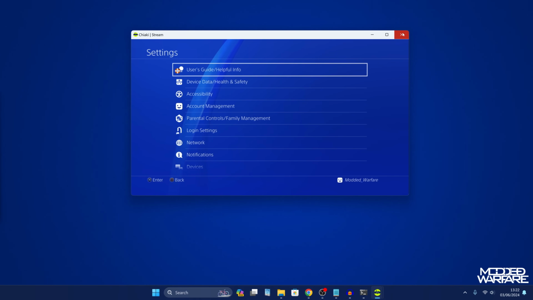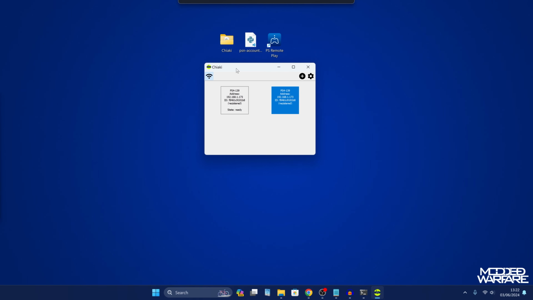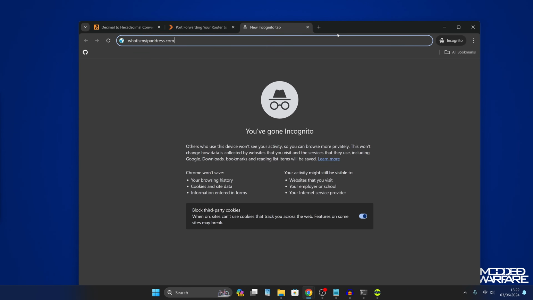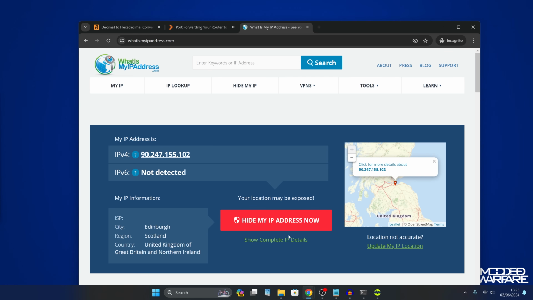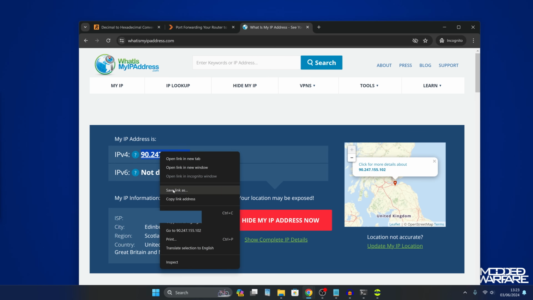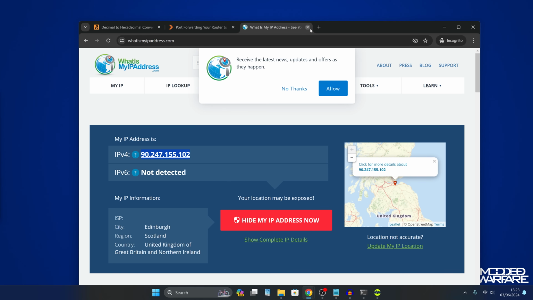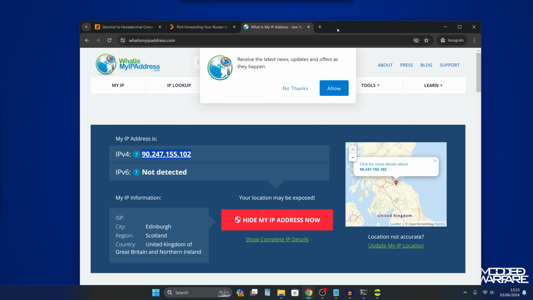First of all, to access it over the internet, we're going to need to grab our public IP address. If I go to the website whatismyipaddress.com, this will give you your public IP address. So for all the people who have always said you leaked your IP address in previous videos where I was just showing a local IP address, you actually have a point for once. Anyway, if we copy our public IP address here, what we're going to do is then log into our router.